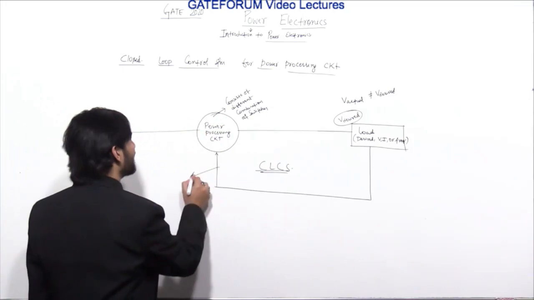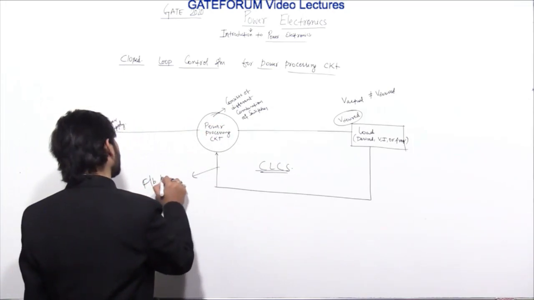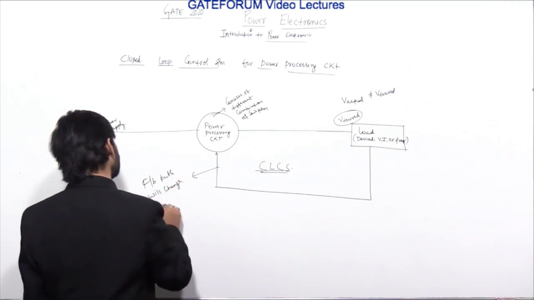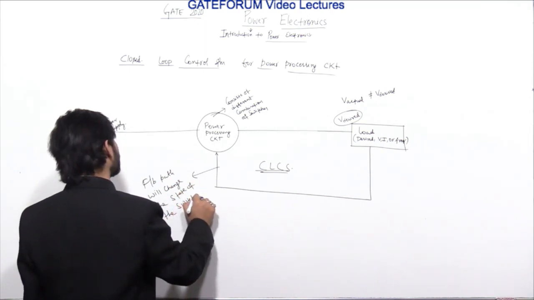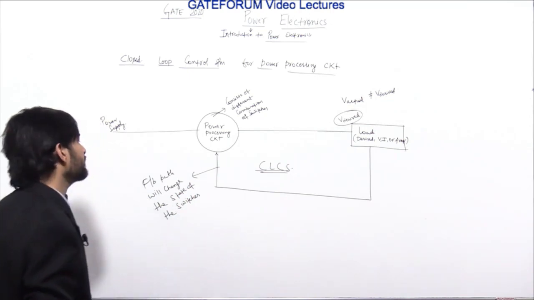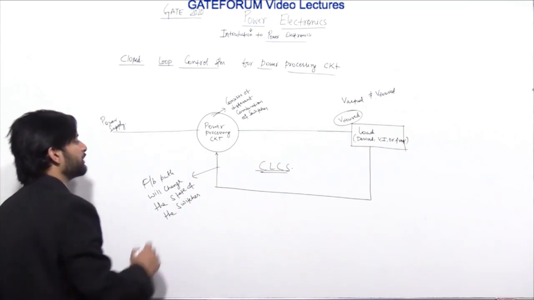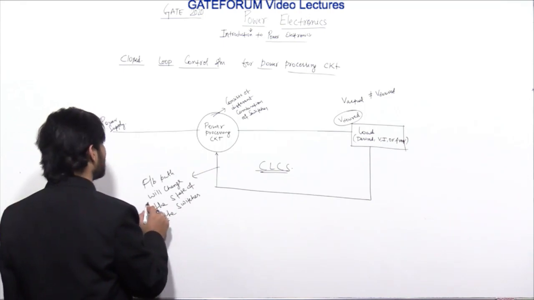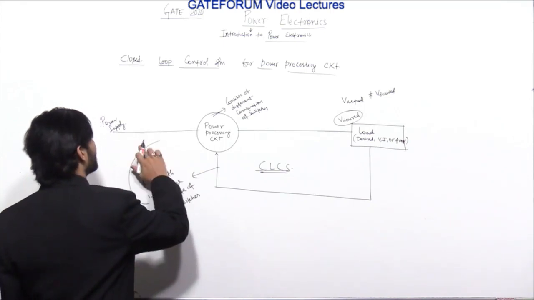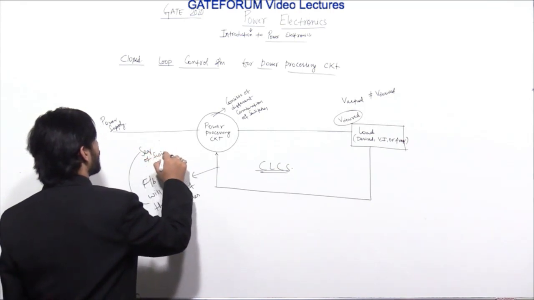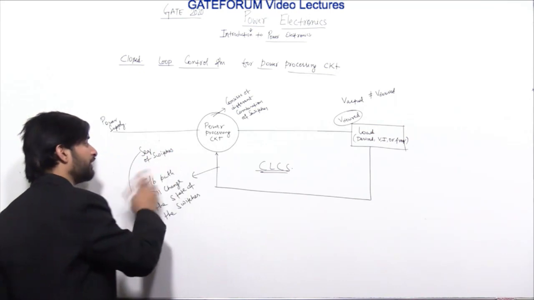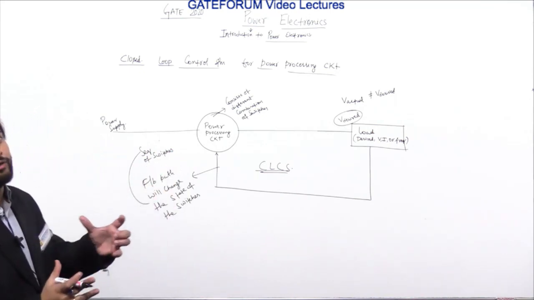This feedback path will change the state of the switch, that is, which switch will be turned on and which switches will be turned off. Finally this will change the sequence of switches in which they are operating, or the sequence in which they are connecting to the load.